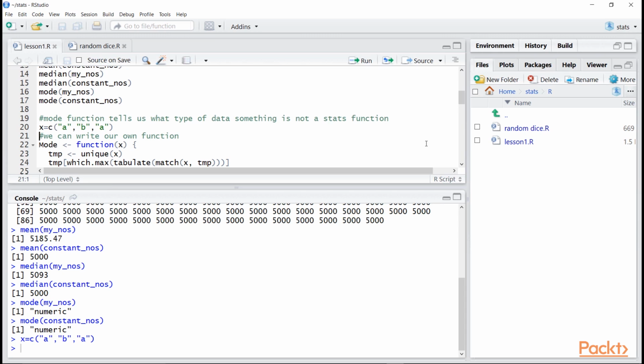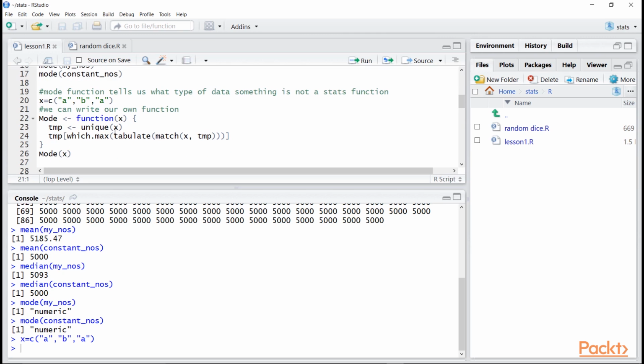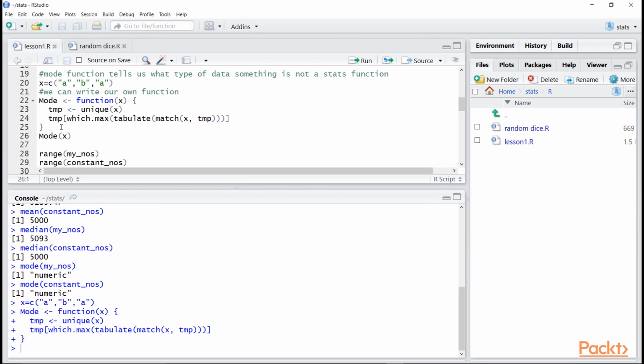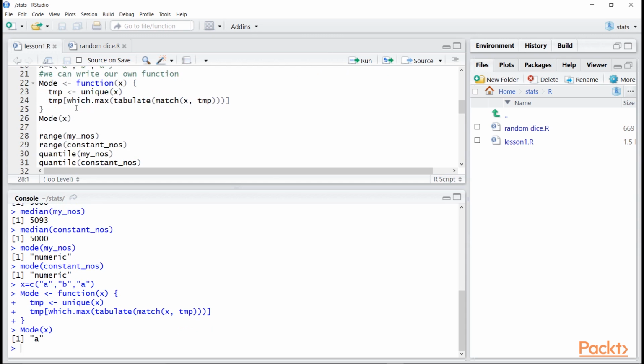Now the solution I'm using involved writing your own function. I don't know where this originally came from, because the person I saw it from mentioned that they saw it from another web page. So I don't know who did it the first time. But we can just define this function, and then this is the function that I'm interested in. So mode, the default one, the one that returns numeric, just tells you what type of data you're looking at. So it's not the statistical function that I was expecting. So this new function mode is... So if I go mode x, it tells me the most common element of x is a, which it is.